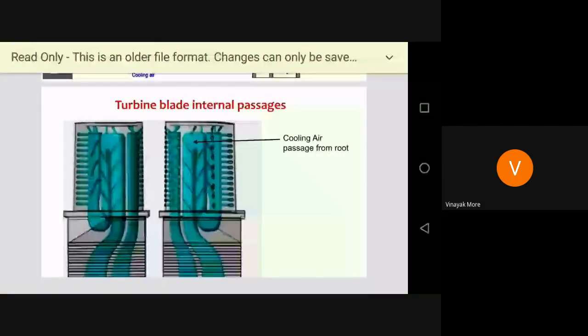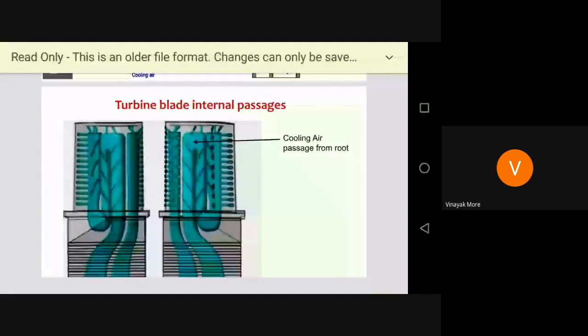So here I have shown the fluid passage. Directly you can see the fluid passage inside the blade. From the root the coolant, air, is coming, and it is going through the ribbed passages, coming out of the impingement holes or the side holes, and also the exhaust side. If you see, the ducts or the slots are there through which it is going to the outside.